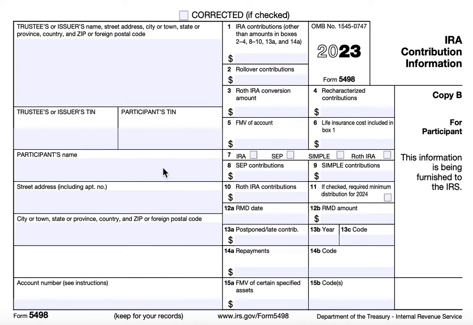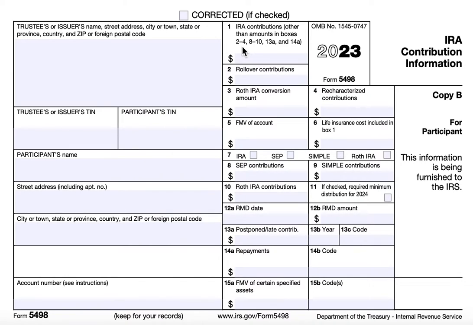It may contain information that could impact how you make certain transactions during the tax year, and we'll get into that in just a second. If you have an account number, then your trustee, your financial institution, will put that in the lower left-hand side. On the right-hand side is all the information that is reported to the IRS that you should probably know a little bit about. In box 1, this shows IRA contributions for the tax year.